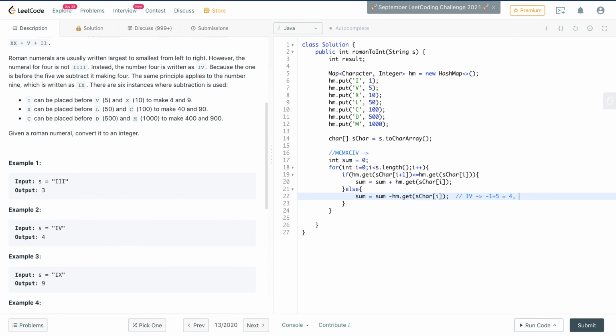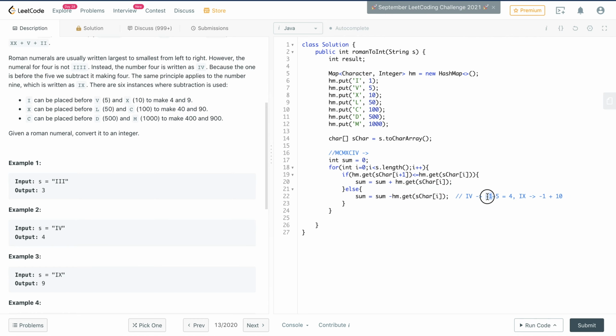Okay, if it's IX, then what we say is that X is 10, I is 1, right? So this is 10, I is -1. So 1 less in 10 is 9. This is how we treat it. So this else part takes care of it.